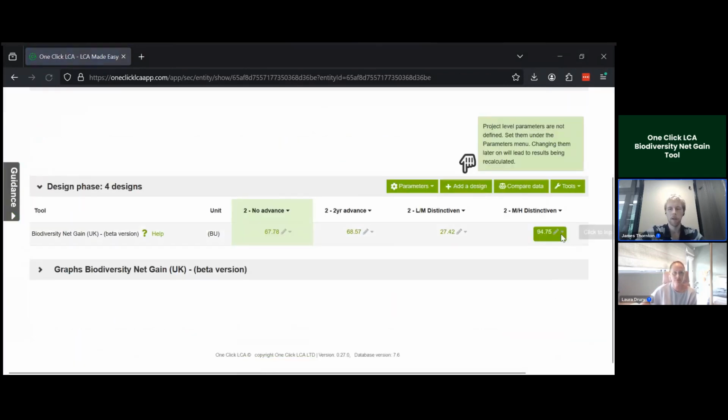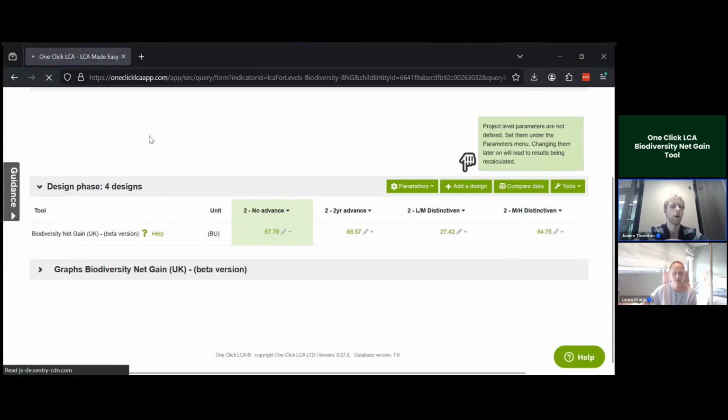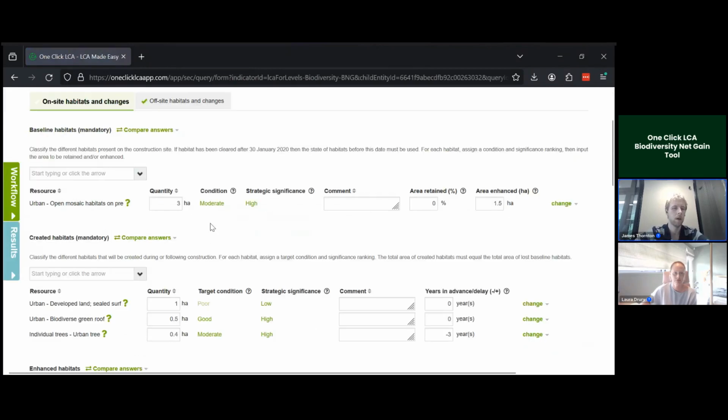And then I've prepared the same site with some higher value habitats, open mosaic on previously developed land. I could talk for a whole hour about this, but it's quite a complex brownfield site that is surprisingly biodiverse.